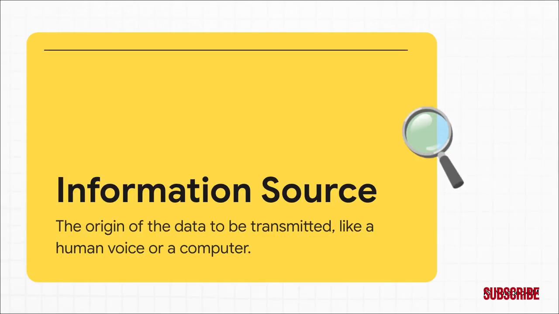So, starting right at the beginning, we've got the information source. This is exactly what it sounds like. It's the origin of the data. In the real world, this could be you talking into a microphone or maybe typing an email on your keyboard. It's just the raw data waiting to hit the road.